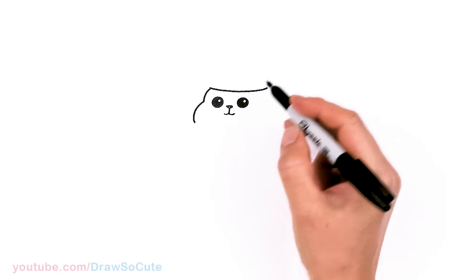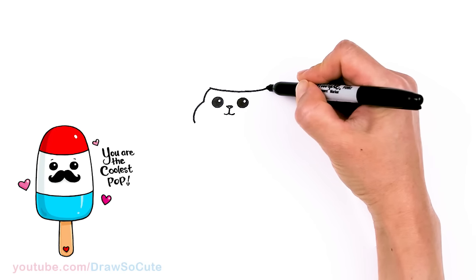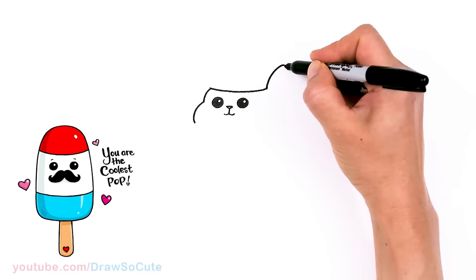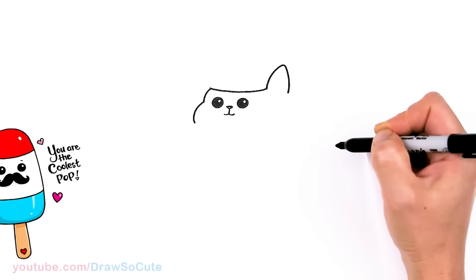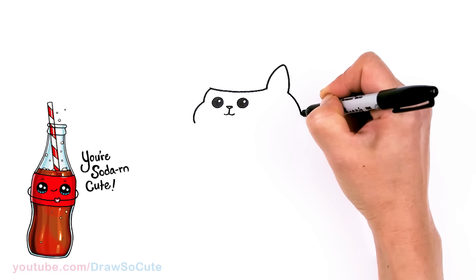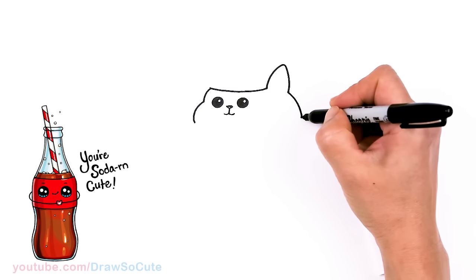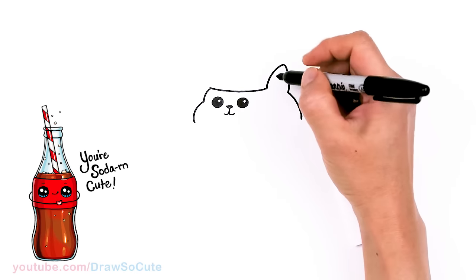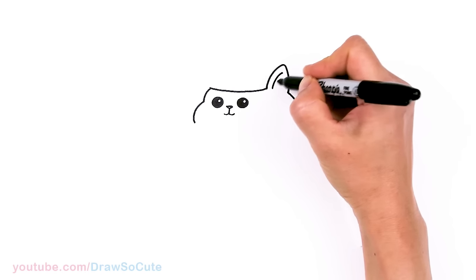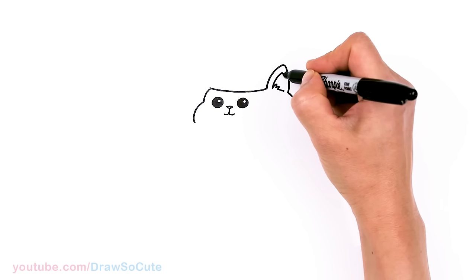Let's come back to this area. Now that we have this in, I'll come about right here and draw an ear for a cat — go up nice and high, round off the tip, and come back down. Then I'm going to draw the other side of the head with a nice big curve, aiming to end at the same level on the other side. Let's come back into this ear and add some detail — I'll draw the inside and zigzag a little bit for the fur and then connect.